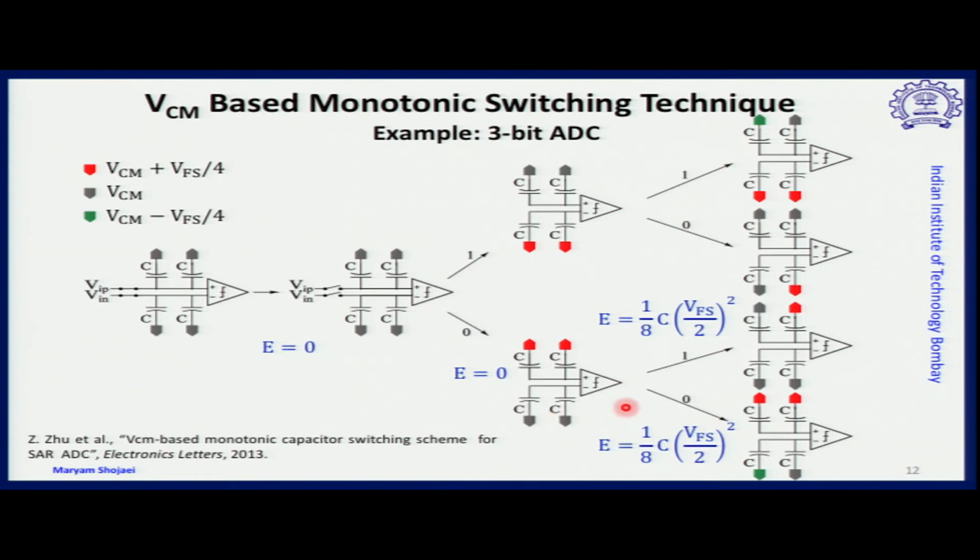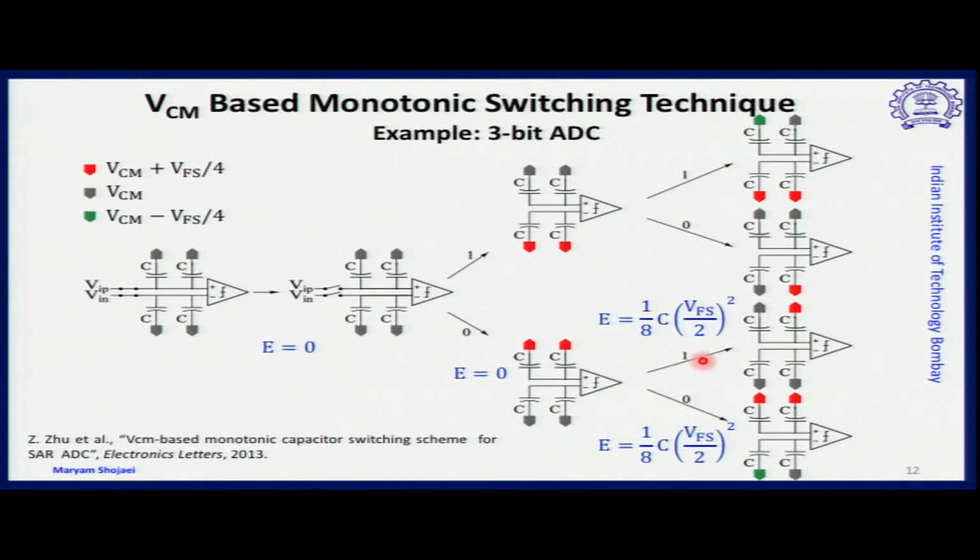So now we move on to the next level. The next cycle of conversion starts again based on the decision of the comparator at this stage. If the output of the comparator is 1, that means the positive terminal was more than the negative terminal. If the output of the comparator is 0, that's the opposite situation. Depending on that, the situation will define the next switching. Now, what is the next switching? In this case, suppose the output is 1.